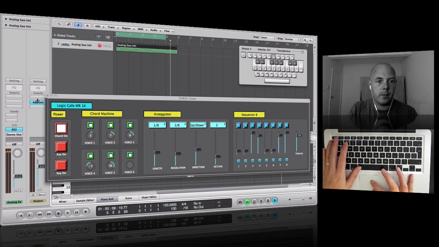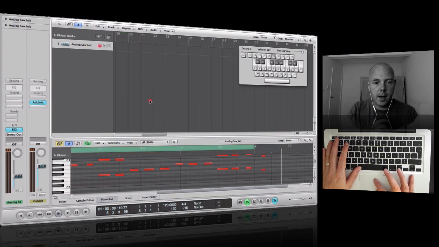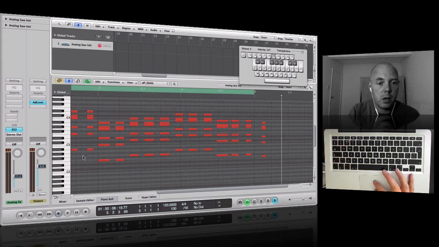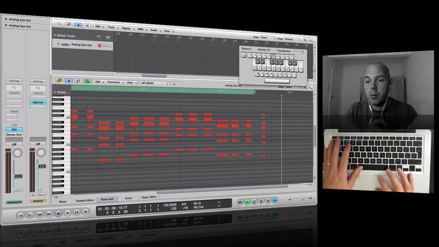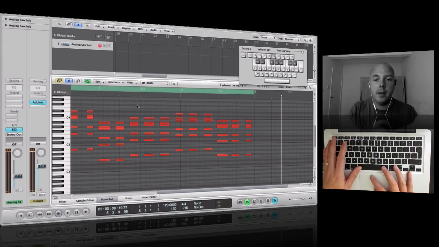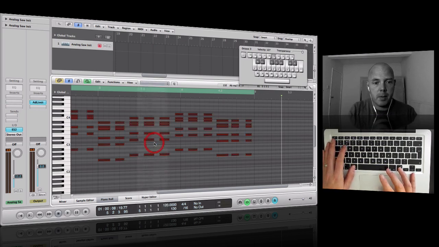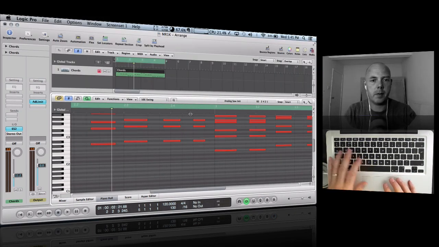And inside, you can see that actually now this has created all the notes. So 1, 2, 3, 4, 5, 6. So like I was saying, it's creating those. This is great because we actually get to see the notes now. And what I'm going to do is I'm just going to get these all quantized up. I'm feeling like a nice amount of swing on there, maybe 16E. So that sounds like this.